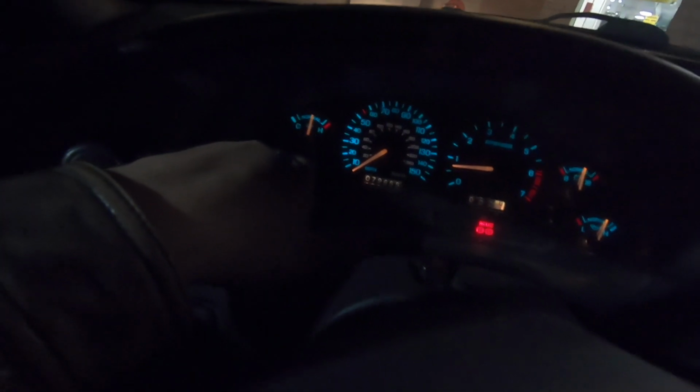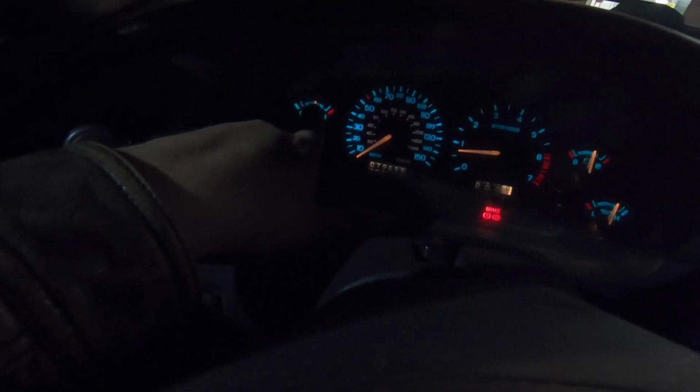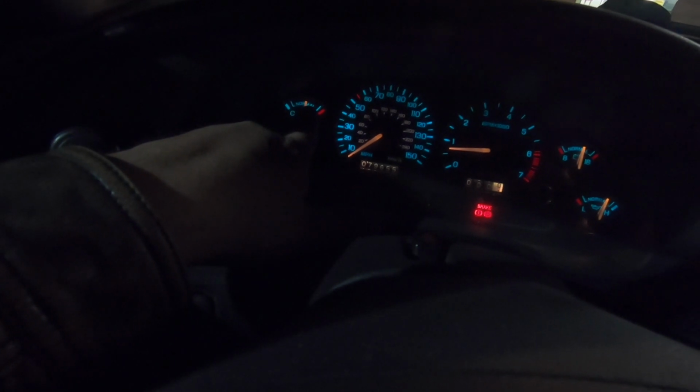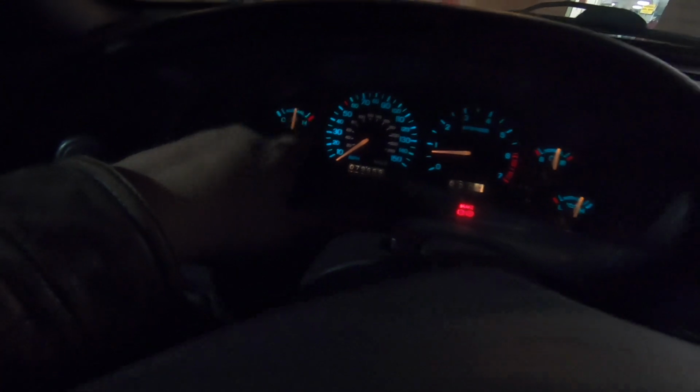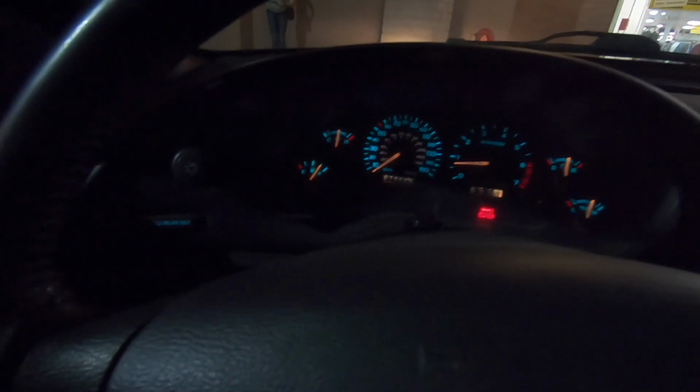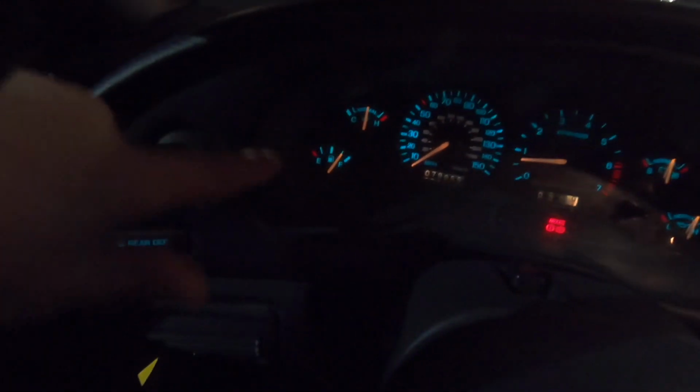Another thing, I'm noticing the temperature gauge does kind of move up to the M and the A, which is kind of high, but it always goes right back down, and it comes up and it goes down. It seems to be all right. The heat is working properly. Let's get out. As you can see, we put some gas. We got 3/4 of a tank of gas in it. I put 10 gallons of gas in this bad boy.